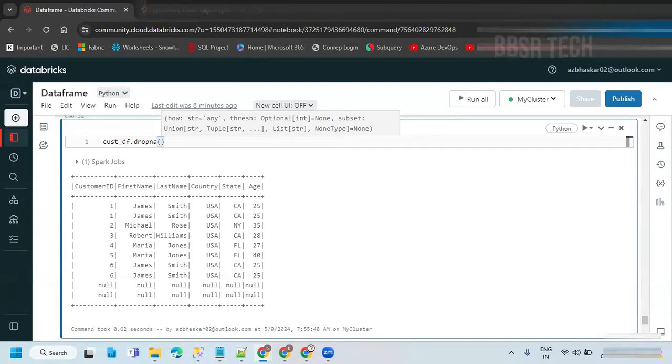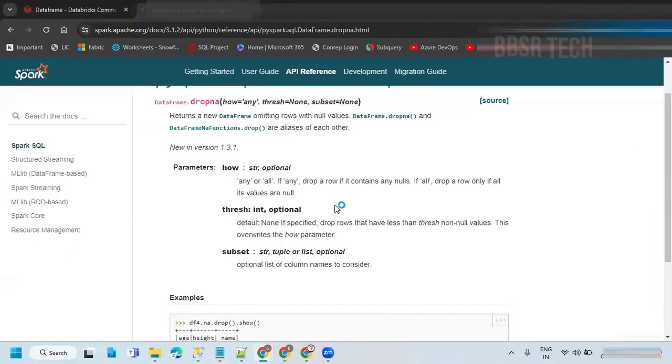Even if I say that syntax, it is similar only. Data frame dot drop NA.